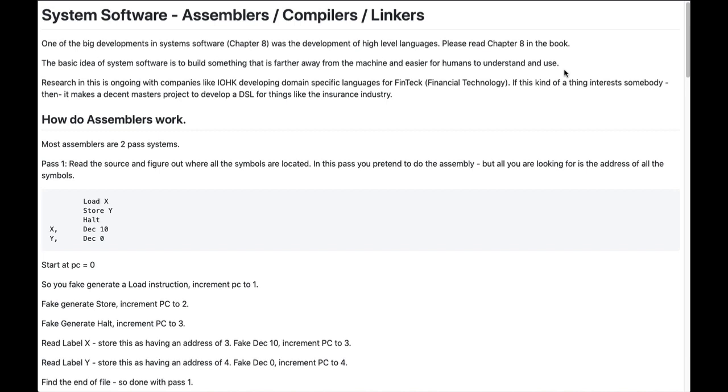We associate it with location 4, and we come to the end of our file, which means now we want to go back to the beginning. A long time ago when these were tapes, this literally rewound the tape, but these days, when you build an assembler, you don't actually go back to the beginning. You have all of the code in memory, and you just start over in your list of lines in memory.